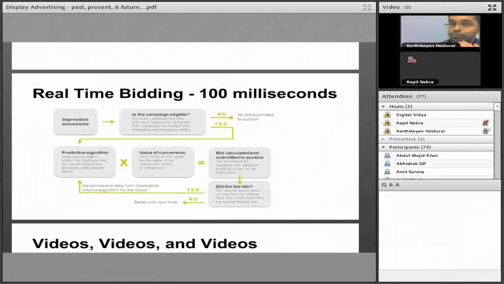So increasingly, if you are involved in display advertising, these are two terms that you'll continue to hear, which is programmatic, which is automating of everything and making life consolidated and easy for publishers and advertisers. And you have real-time bidding, which is using about 40 to 45 signals through a demand-side platform or a broker, as they call it, and bidding for every single auction, depending on all the signals you have to get your marketing objective, right? And all of this is in under 100 milliseconds. That's the most fascinating part about real-time bidding.